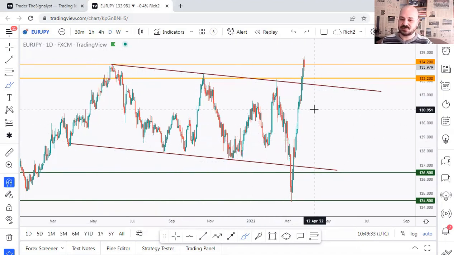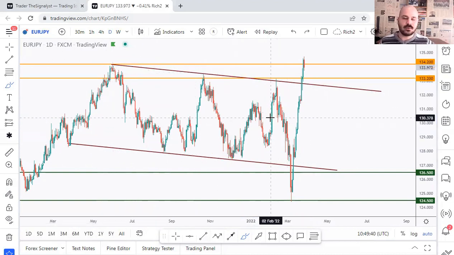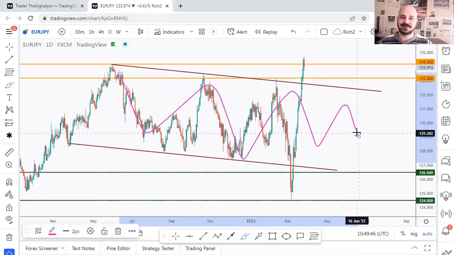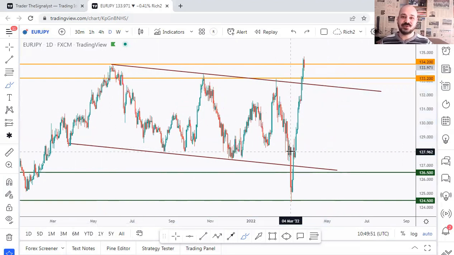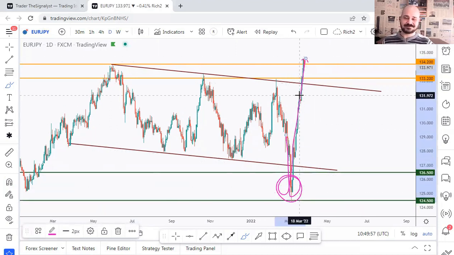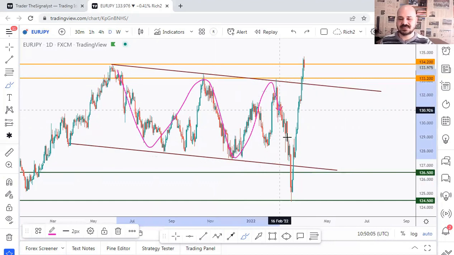Anyway, let's focus on the current price action. Price now is trying to break the structure, right? It's trying to break this channel, and of course price wouldn't be able to trade in this channel forever. Eventually it has to be broken upward or downward. As we can see, due to the news a couple of weeks ago, we had this aggressive movement downward, ejected the support and traded higher. So now the range is being expanded, and we're trading inside this range, like a non-horizontal flat, falling range.